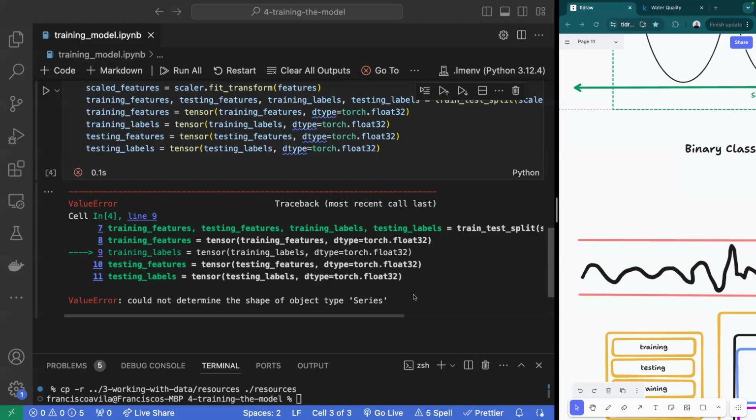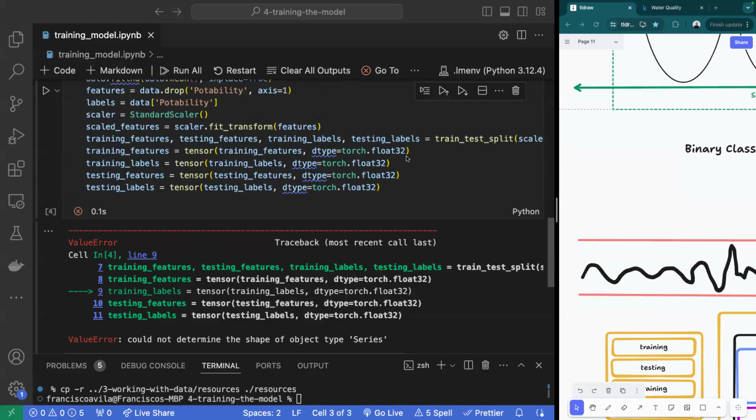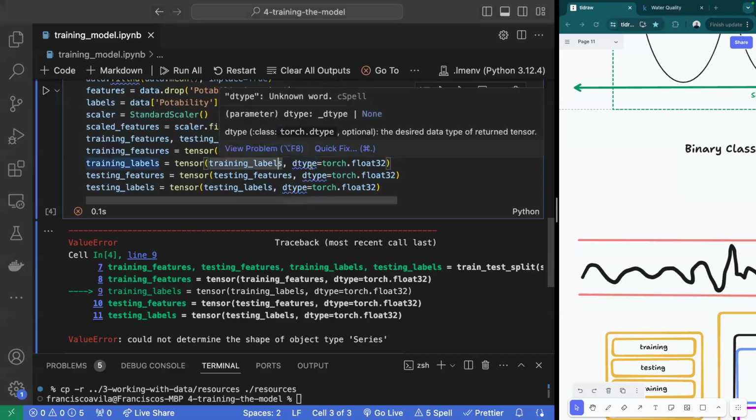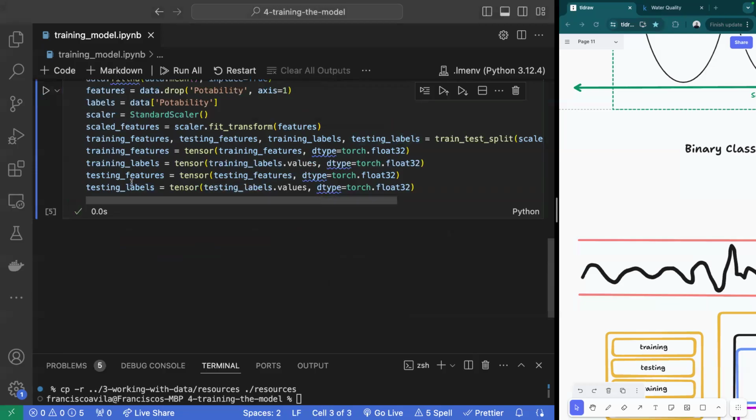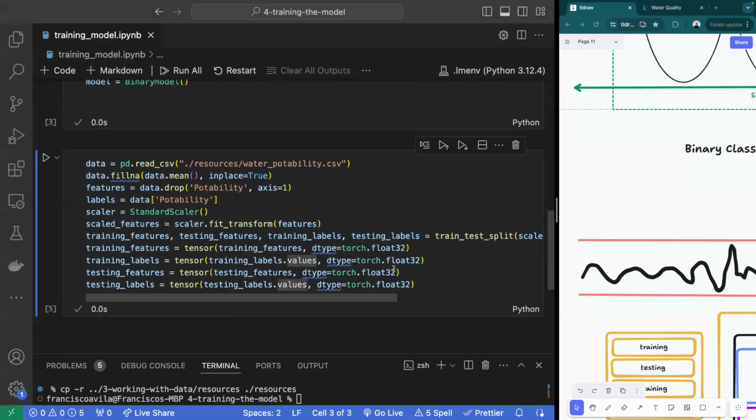All right, so for my labels, I need to utilize the attribute dot values. Let me implement that in both tensors here and try to execute this now. And now we see that it works.